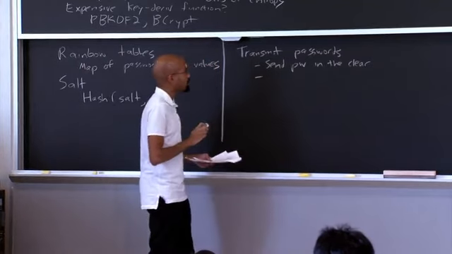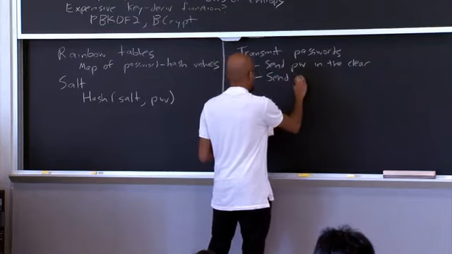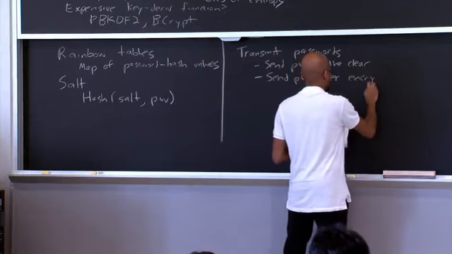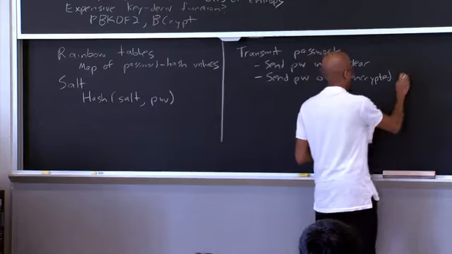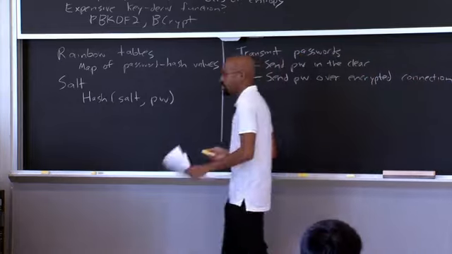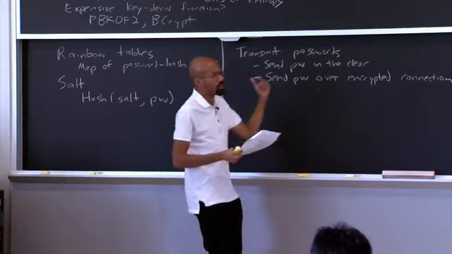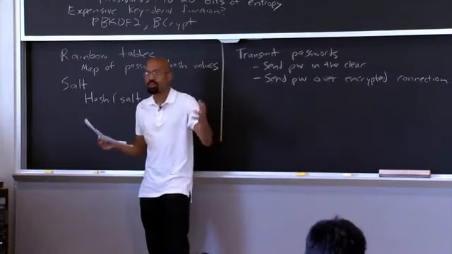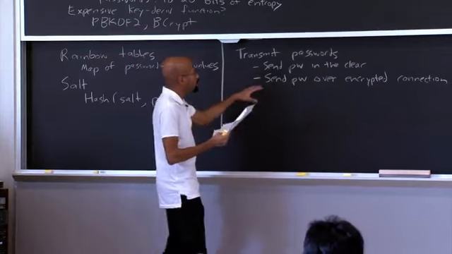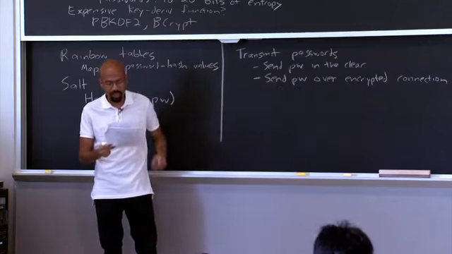Another thing you might think, which would be a little bit better perhaps, is that we send the password over an encrypted connection. So we use some type of cryptography here. Maybe there's some secret key or something like that, and that's what we use to transform the password before we send it over the connection. So at a high level, encryption always seems to make things better, trademark. But the problem is that unless you think carefully about how you're using things like encryption and hashing, you may not be getting the security benefits that you think you're getting.